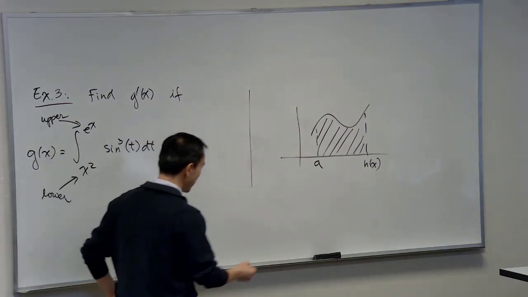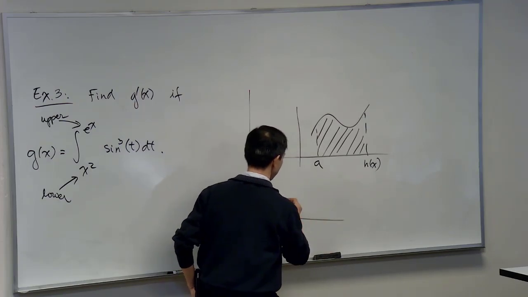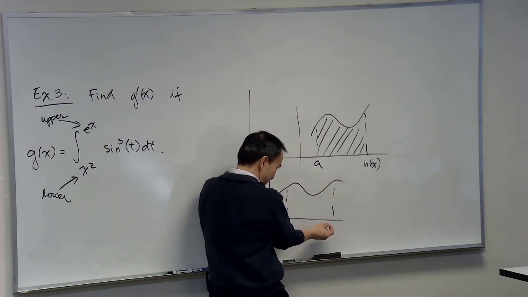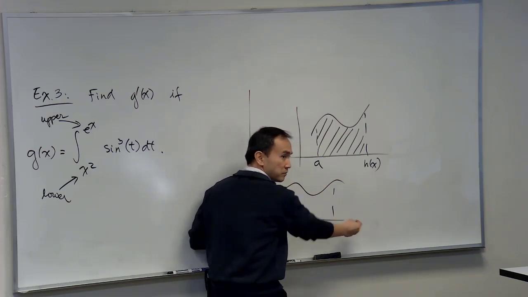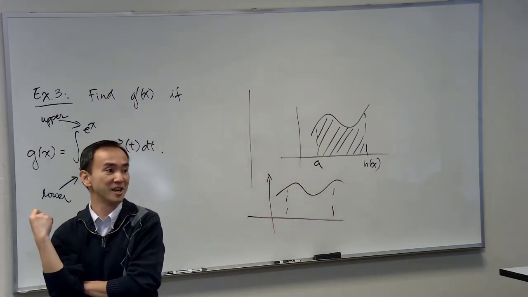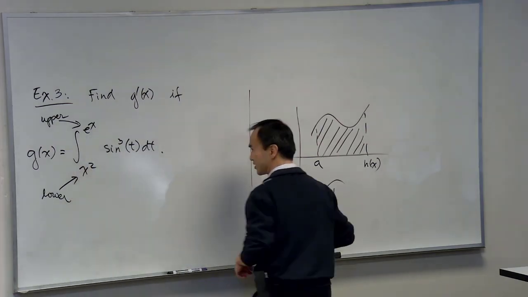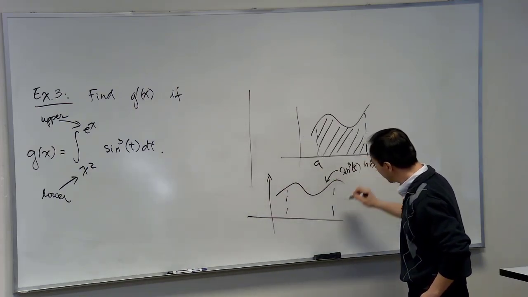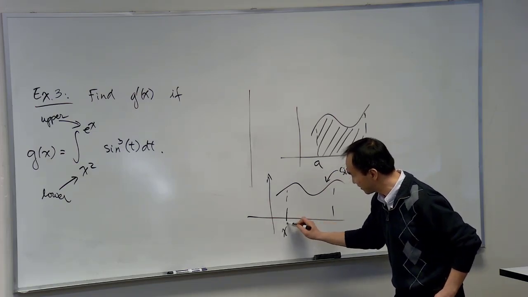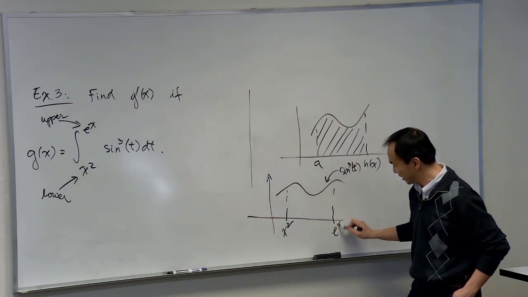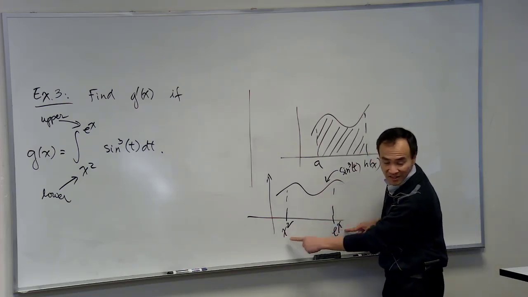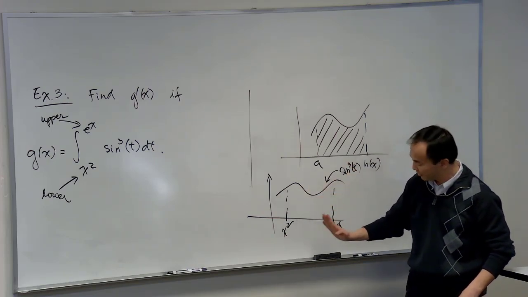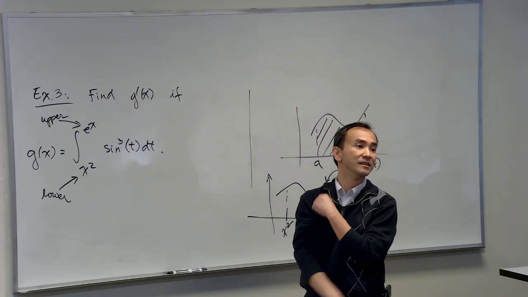But here in this case, the situation puts you in a place where the function can go, and technically, why do we fix one end, right? Technically, the idea now is that we can just let both ends move, and we're still going to have accumulation between them. See what I'm saying? No? So think about that situation. The problem like this: whatever the sine cubed of t is, it's this curve right here, right? But the point now is that the low end is a variable end. And then the upper end here is also a variable end. So depending on where the x variable is, it may make these two come closer or further away. And then we're still going to have accumulation between them, going from the low to the high. That's the idea. Okay, sounds good.